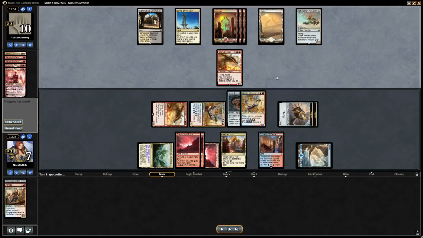Yeah, so basically in this spot, we have to draw something on our turn to be able to threaten lethal through the Harvester. So the opponent had another turn. I mean, we're definitely the favorite to win at this point by quite a bit, but I think it was a little premature of a concession.